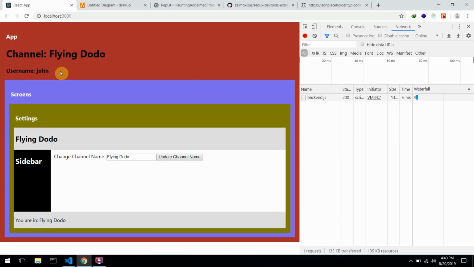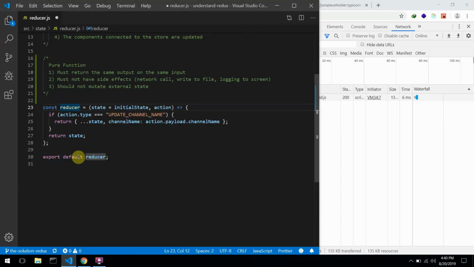In the example I gave in the previous video, if I did not update this state immutably and I just replaced channel name over here, the app component made use of this username, and what happened? It was deleted, it was replaced. That's mutating the state. But a pure function should change any data immutably, which means cloning the previous data and only updating the part you want.